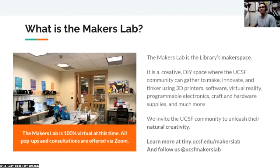The Makers Lab is the library's makerspace. It is a creative DIY space where the UCSF community can gather to make, innovate, and tinker using 3D printers, software, VR, programmable electronics, craft and hardware supplies, and much more. You can learn more by checking out this URL, tiny.ucsf.edu/makerslab. And you can also follow us on social media at UCSF Makers Lab.